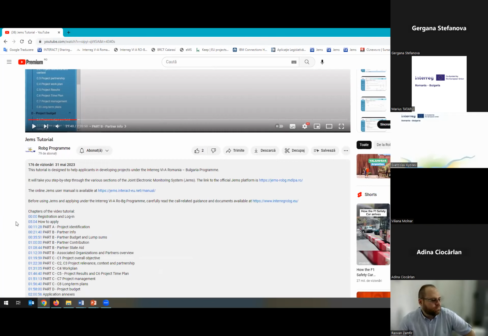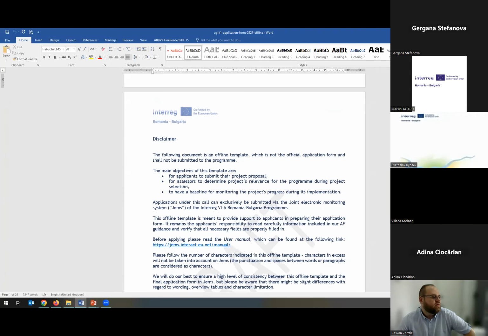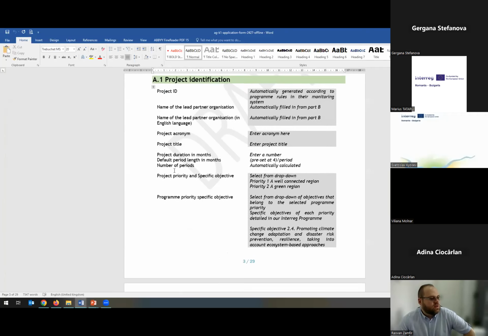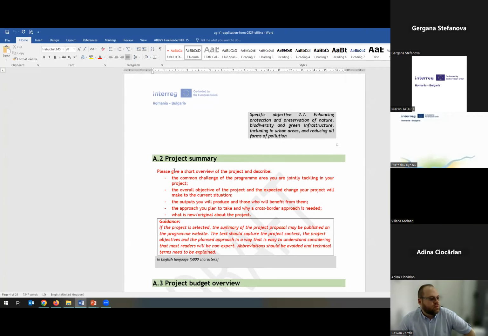Okay, so apart from this JEMS tutorial, when filling in the application form you can also use the Annex K to the application form, which is the offline template, and here you will find many disclaimers and much useful information when filling in your application.